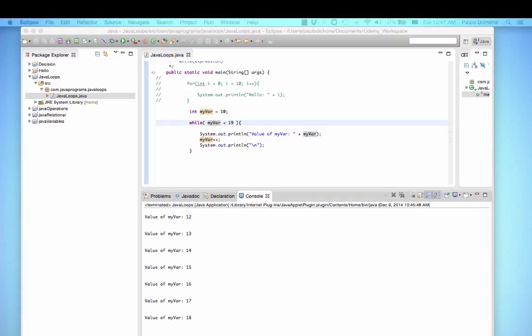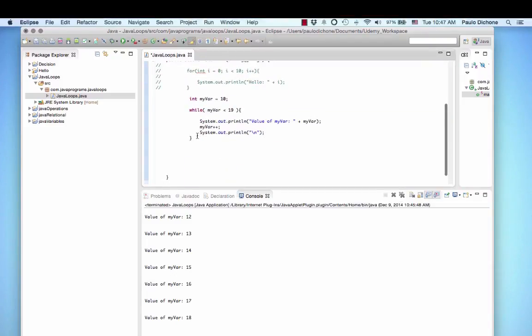So that's how you do the while loop. Very simple. The next one is going to be the do while loop. A do while loop, as you will see, is pretty much the same as the while loop, except a do while loop will always run at least one time, and you will see why. So you go do, that's how we start a do while, and we open and close, and then we say while, just like this while here, we can say while my var is less than 19.